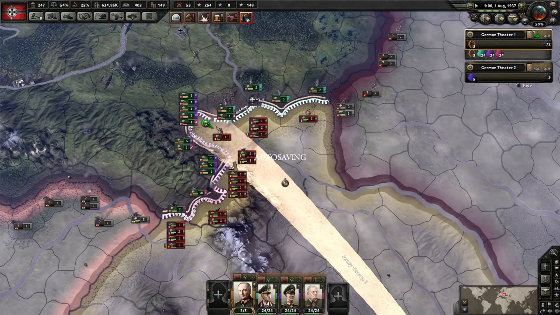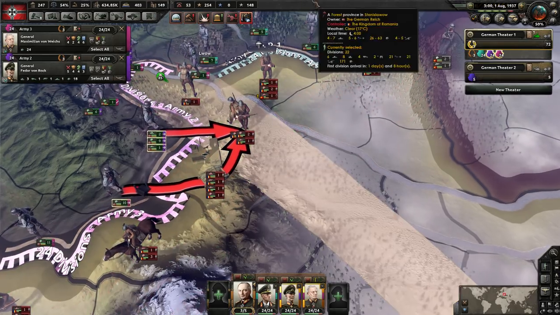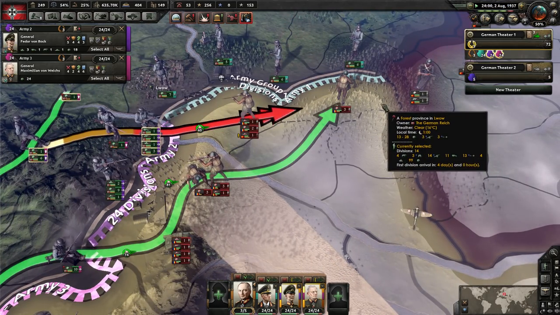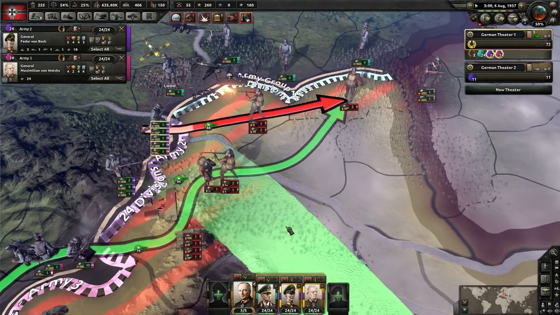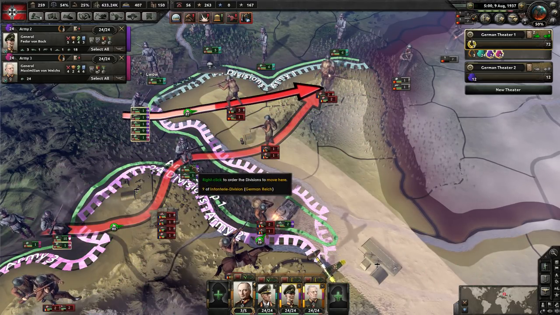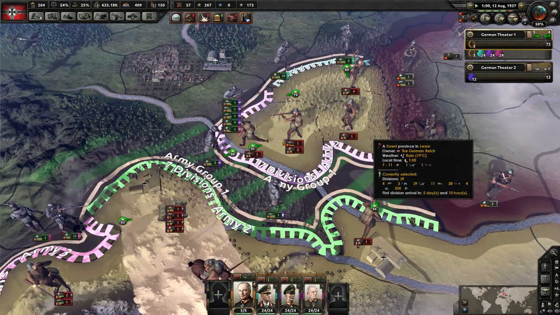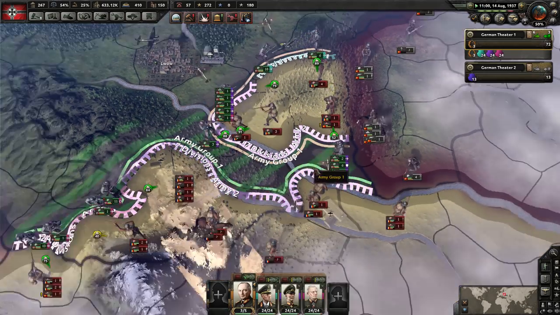Perfect. Alright, we're in a position now. We can do a fabulous attack. And I think what we'll probably do is just go straight through the center here and just attempt to encircle. Not exactly a very clean approach, but it'll get the job done. There you go, beautiful. And an attack.